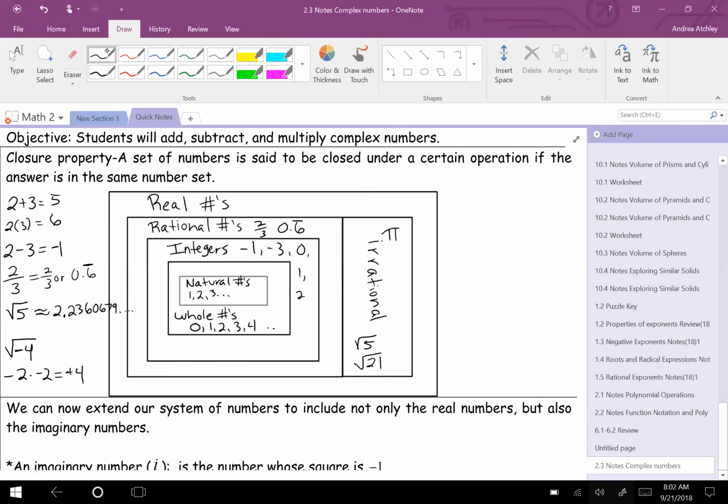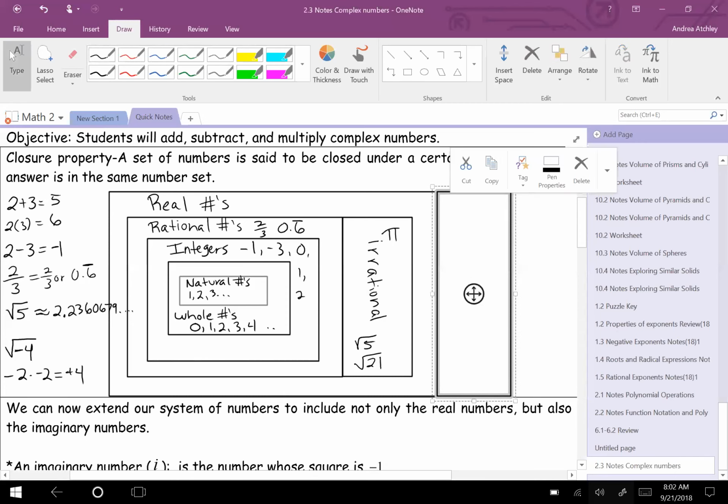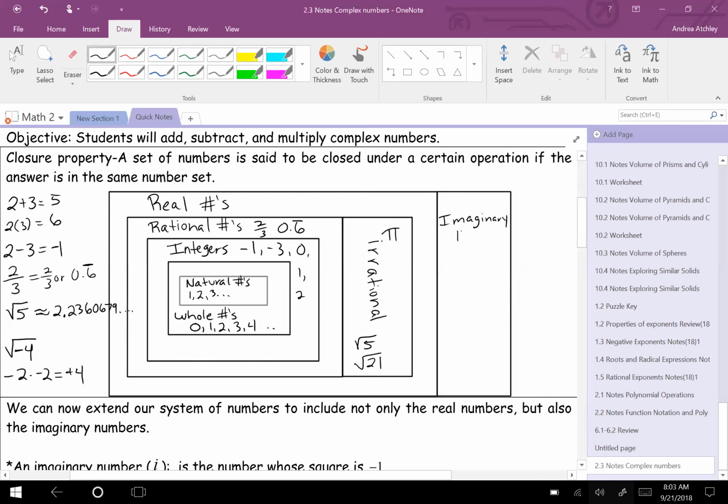Okay, so this is where we come up with imaginary numbers because we still need to be able to do the math, but it's really not a 2 here. It's going to be imaginary. So that's all the way over here. We have our new set of numbers that aren't connected to real numbers at all. They're the opposite of real. They are imaginary.